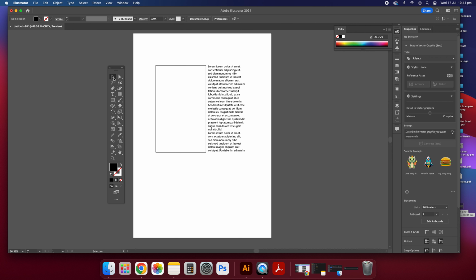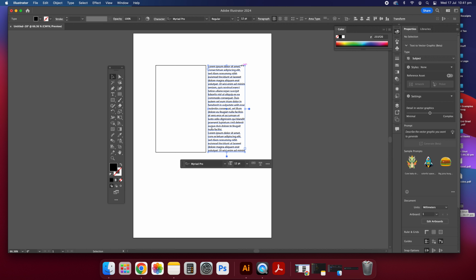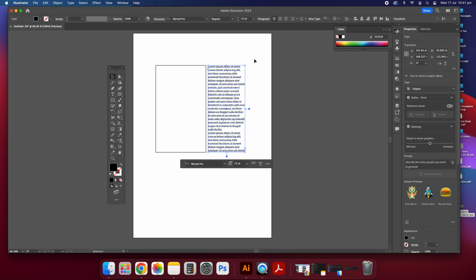So basically the selection tool is what allows you to just hover over. You can see that the cursor changes according to what you hover over, and it activates in a hover state. So what that means is we can click on this and we can actually move things around. Say for example, I click on the edge here, you'll activate this.